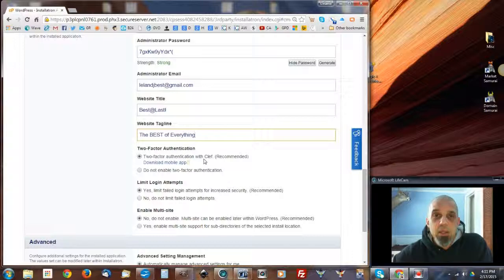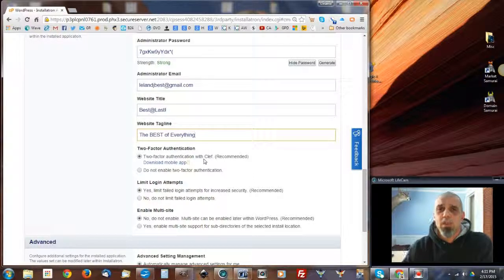This is kind of similar to what Google does, where they have the little Google app where you can have it send you a code so that you have to use the code also with your password to log into something as an administrator. This one's really slick. On GoDaddy they have a system called Clef, which allows you to download a mobile app that will let you scan the screen and it will log you in. That's something I actually haven't even used yet. I've just been reading about it. It's a free system access that you can utilize through GoDaddy, and I can't wait to try it out.